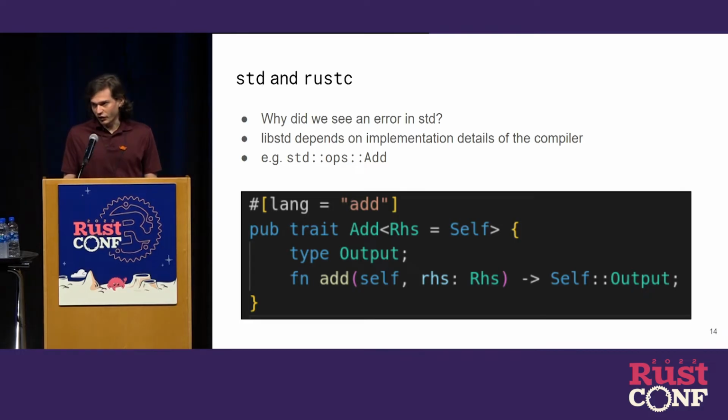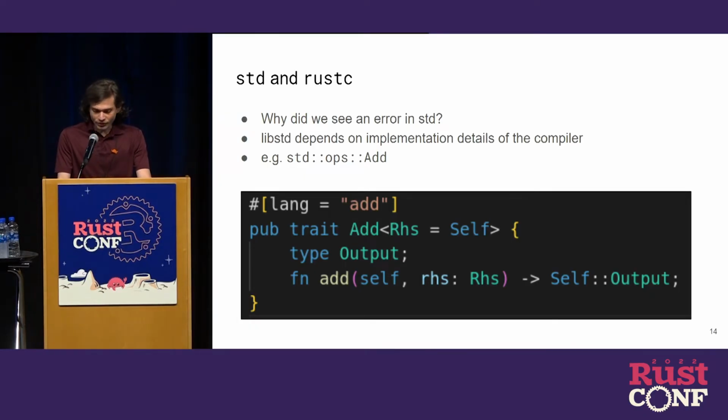This is the addition trait. It's defined in core. It's how you do operator overloading in Rust. And for the most part, it's a normal trait. You have an output type that tells you the type of the result. It has a function you implement that tells the compiler how to calculate the result. And you can do it for any of your user-defined types, just like any other trait.